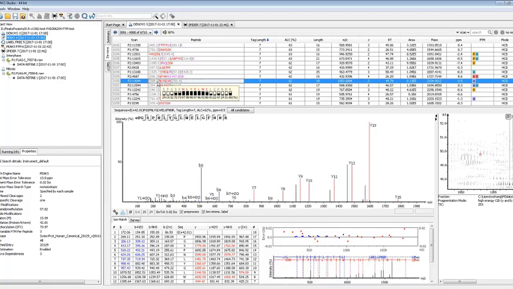Then the lower mass regions and the higher mass regions are much harder to actually get a de novo sequencing result for.